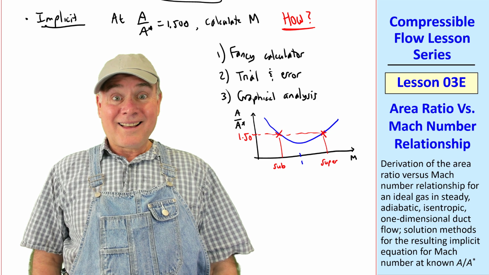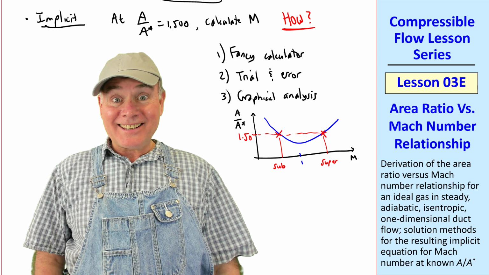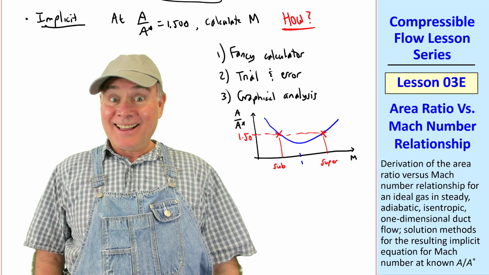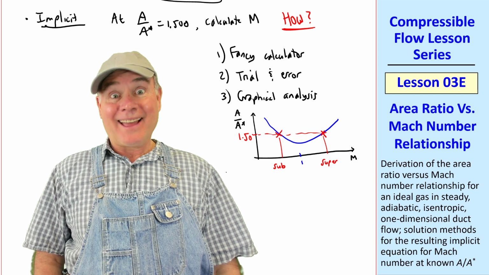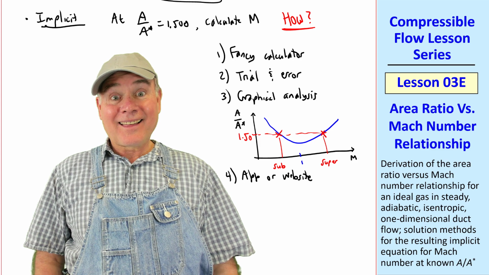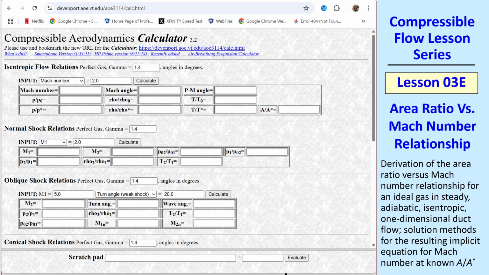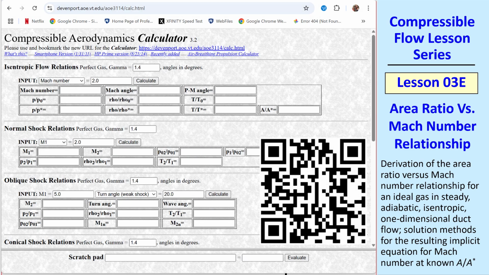I would probably just search for an app or a website that did the calculations for me, 'cause I ain't so great in math. An app or a website also is good, Dud. In fact, I'll show you a cool one right now. Here's a good example website. Here's the URL, and I'll add a QR code so you don't have to type it in.